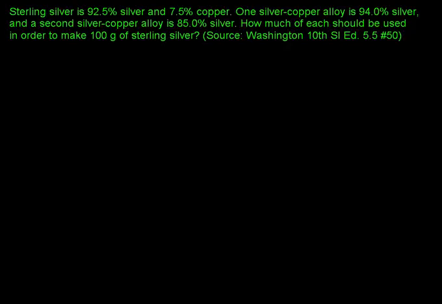The question is, how much of each of those alloys do we want to combine in order to make sterling silver? With any mixture problems, I find it quite helpful to set up a chart. You don't have to use this method, but I find it to be a good process to organize all the information that we're given in the question. So to build our chart, we're going to want to list all of the materials that are involved. So that's going to be the first column in our chart.